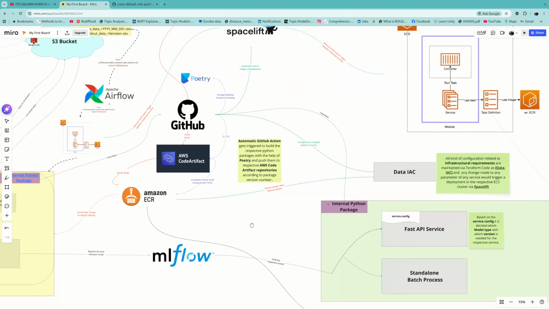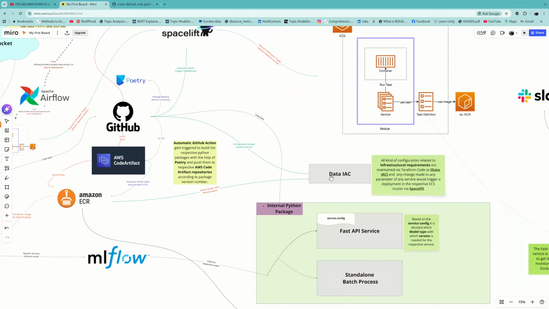And then in the data IaC, as I said, we can create another service configuration or resources and environment where we want to host this service, basically in cloud or in K8s or stuff like that.